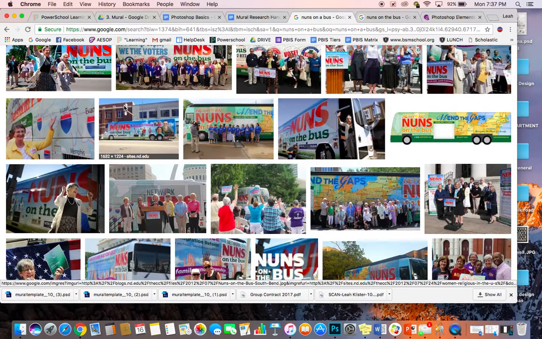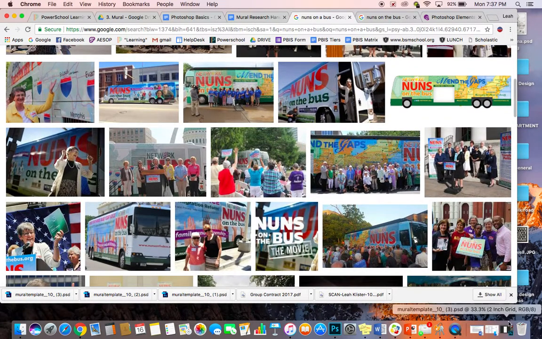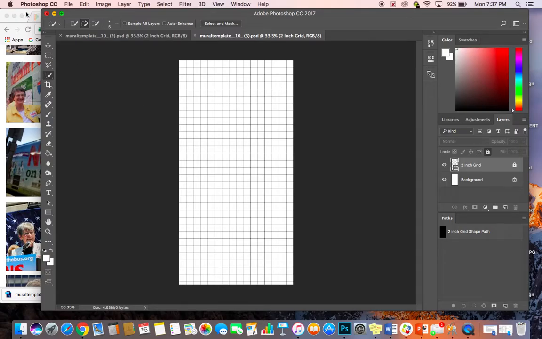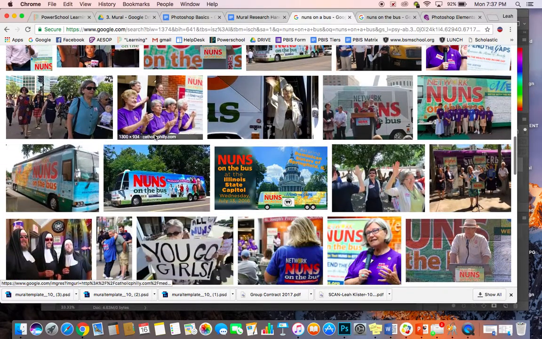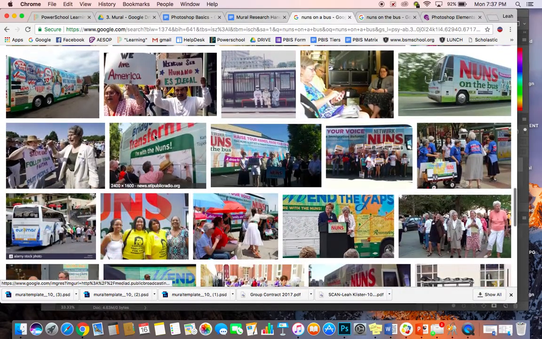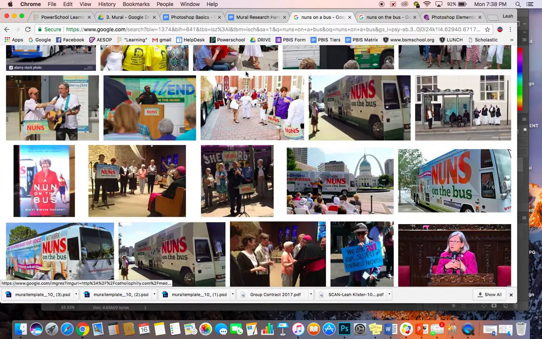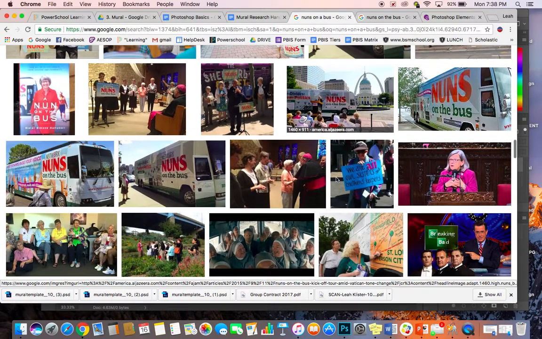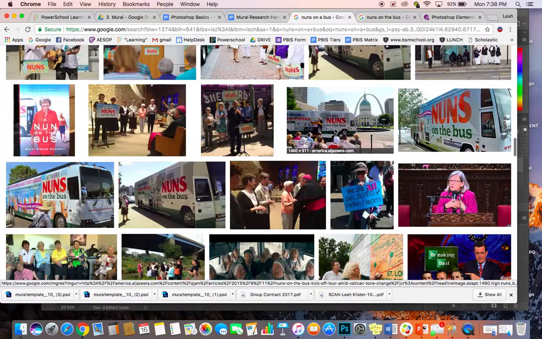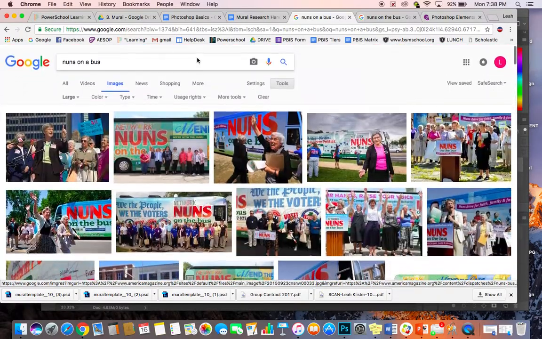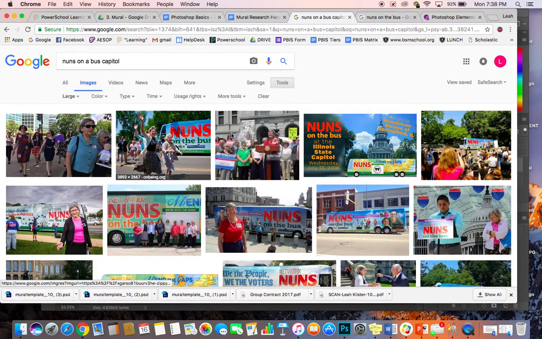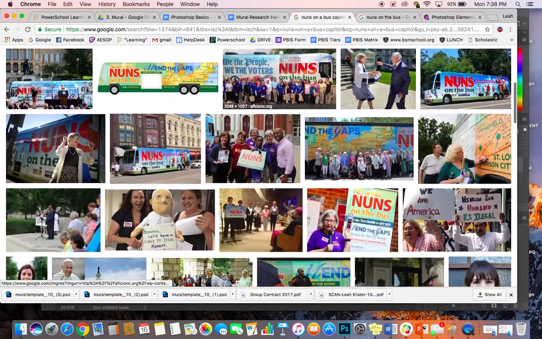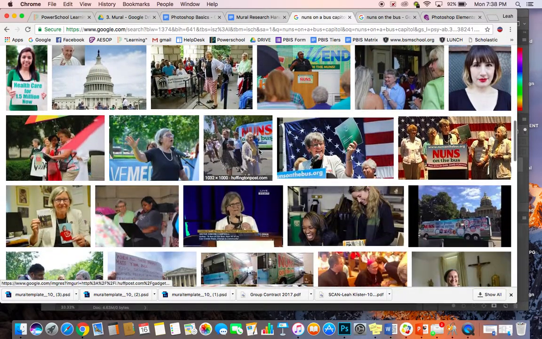So I want to find an image that, number one, will fill something that is very long, like that template, and also fills up the background. Because she is also very political, I had seen, oh, this is the one I want, right? So then I can get a couple of things. I like having the Capitol behind there. Let's see if I can get any others with Nuns on a Bus, Capitol, and then I can find an interesting image that way.